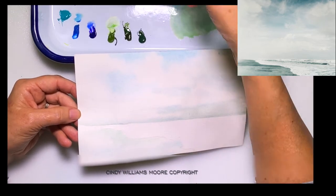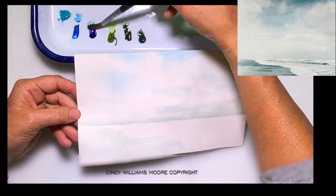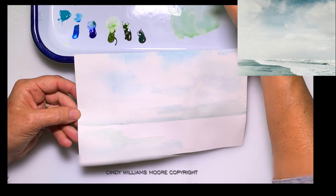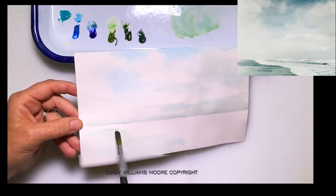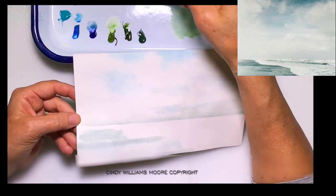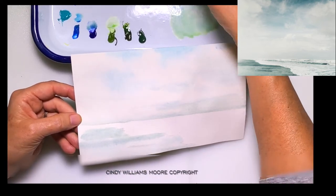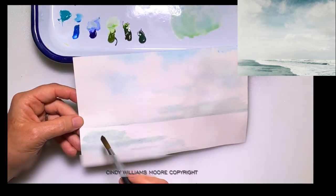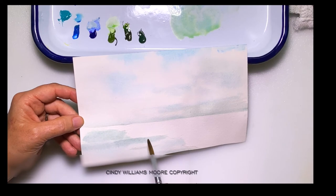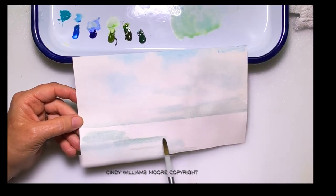One of the reasons why is I don't have water touching water. I've got a white line there on that left-hand side between the sky and the beach. There is a line there. And as long as that is dry, the paint cannot go there. The watercolor paint will go where there's water. It'll flow where there's already water on the paper. And that's just the way it works. It's a great thing to remember, but I am letting my sky dry and I'm working on the beach right now.